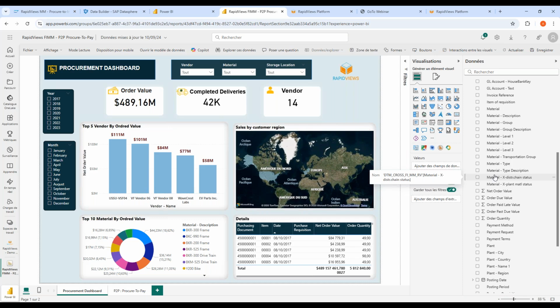Okay. So some customers want to build their reports from scratch, so they only use the semantic layer, and others want to give a first version of sample reports to their end users, and so they start with our approximately 10 sample reports per module.